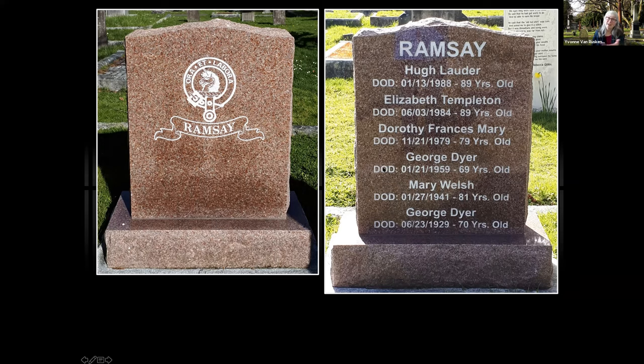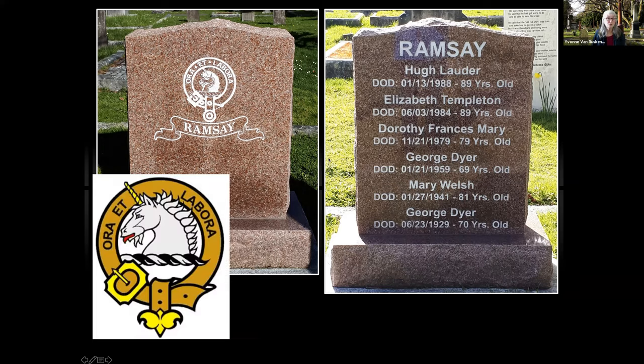And so on the back of it, they have placed the Ramsey family crest, which you see here. And it's got a unicorn on it. I think a very, very fierce looking unicorn. I looked up why the things on crests have their tongues sticking out. Apparently it's to make them look more fierce. And the Ramsey family motto is work and pray. I wonder if anybody has the one, work and play, but this is definitely work and pray.